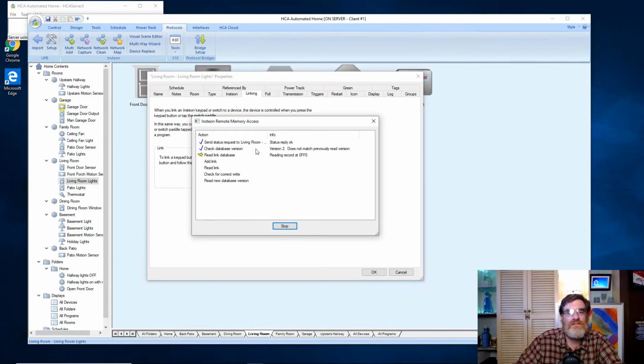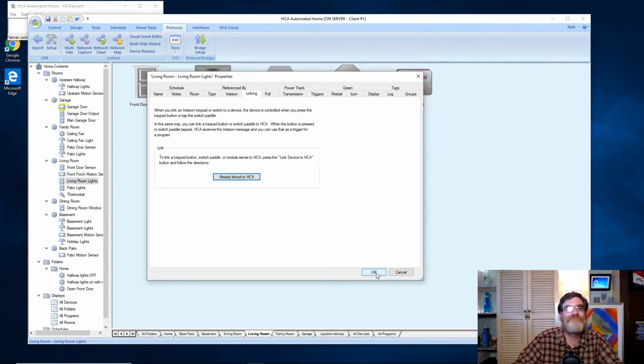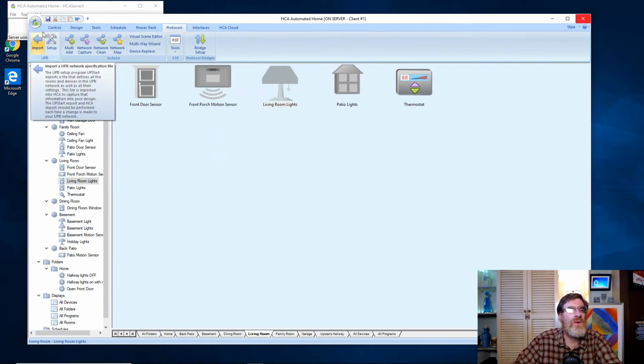Again, this is fine. It's not going to hurt anything. So it's going to read in the record database, add the link, and link the device to Home Control Assistant. Now, this does take a little while because it's going over the Insteon mesh network. So now, there we go. It's linked. And then we want to go ahead and save our progress.